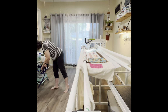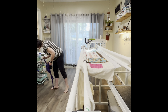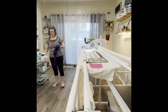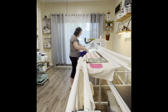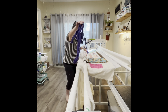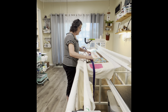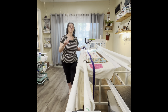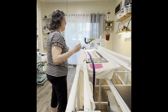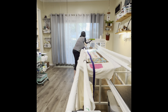My daughter made me this handy dandy little thing that's all tangled up down here. Oh, there's some clippy things. And I just lay this out. She made it really big so it fits all the way across just about any kind of quilt that I want to quilt. And I know that I cannot go past that line right there. I do have some of those big wide wonder clips that have the big wide mouth on them. And I'll clip it to about right there. Let's clip the edges of our quilt.